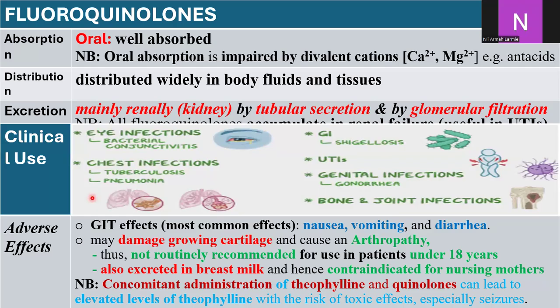We also want to note that the drug is excreted in breast milk, and so nursing mothers should avoid it because we don't want it in children. Nursing mothers should avoid it so that it does not get through the breast milk into the children and lead to arthropathy. The same way the drug should also be avoided in pregnant women. It's contraindicated in pregnant women.